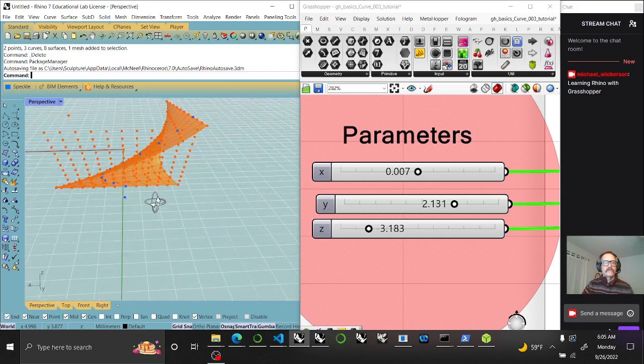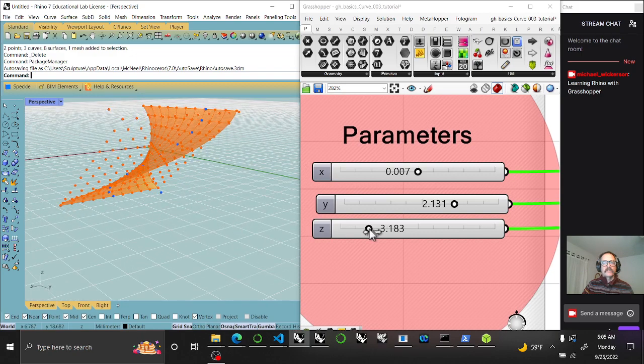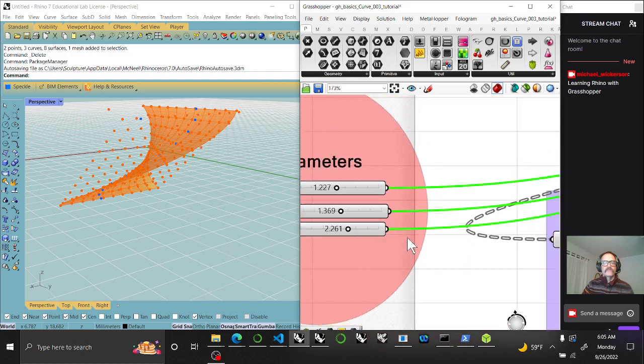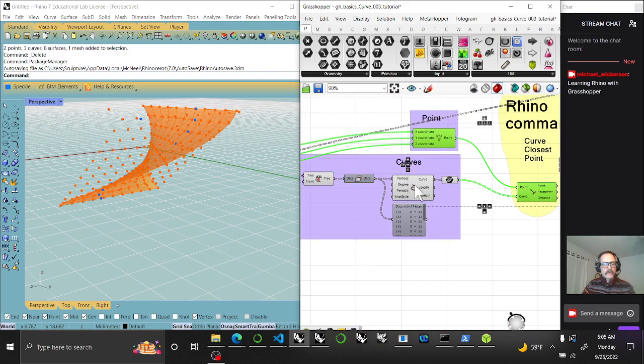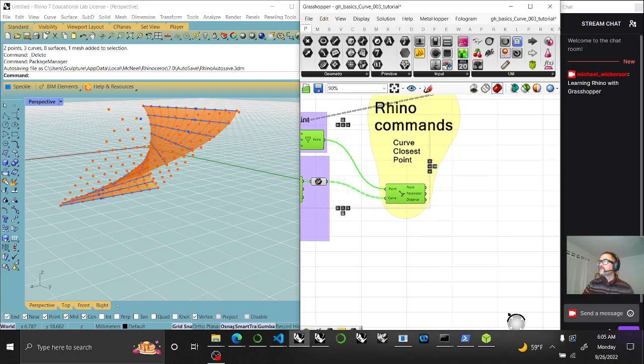And you have to keep your eye on where you think that object is. I'm going to move that point up in the Z direction, but that shouldn't influence the curve. It's the XY that's actually manipulating those curves as to where those points are. And keep in mind where those curves are as well. So that's a nice way to get started.